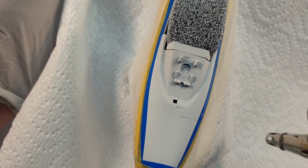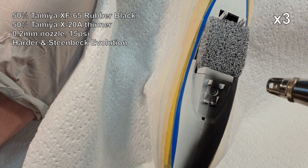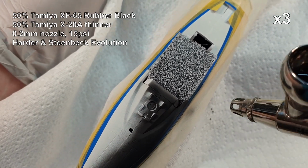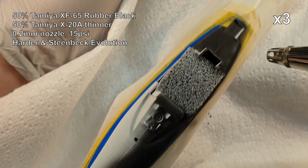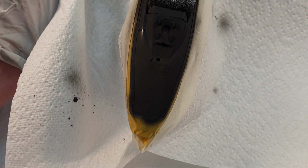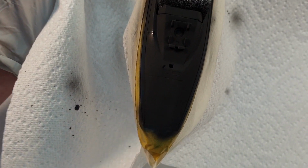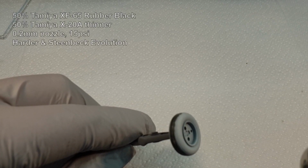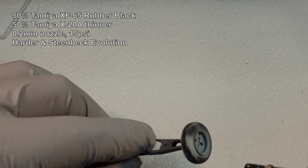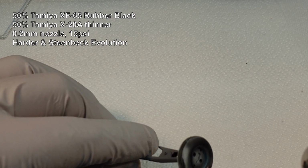Right, let's give this a going over. Right, so that's the first coat of black done, and what I'm going to do is mottle this the same as I did before and then go over it again. Right, I might as well do all these wheels and everything as well while I'm at it. I'll show you a trick for painting wheels that you may have seen before, but if you haven't, you'll wonder how you ever managed to paint wheels without it.